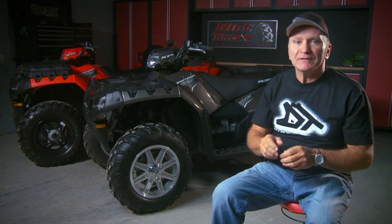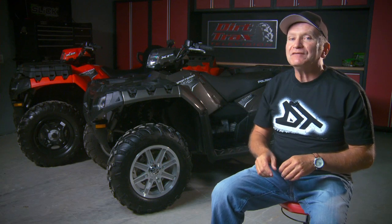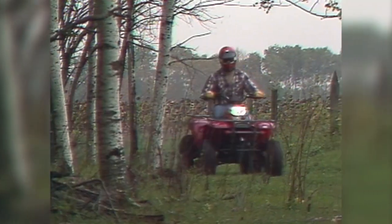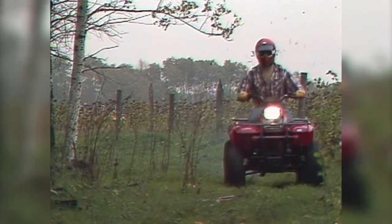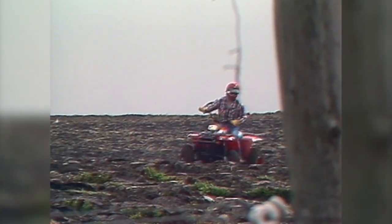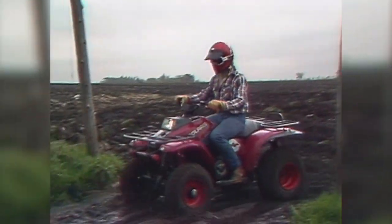They wasted no time introducing their next model, the Trail Boss 250 4x4 — an ATV which the host personally owned in the 1980s. The Trail Boss 250 4x4 introduced true 4x4 to the market, and buyers were impressed with its ability to navigate mud. However, the little 250 two-stroke was pretty much at its limit from a power perspective when 4x4 was added into the equation. The complete system drove the wheels through a dizzying series of three drive chains, something the competition immediately picked on.